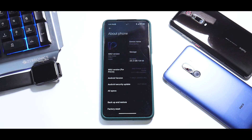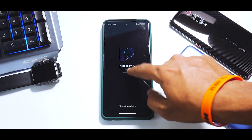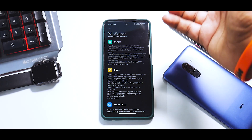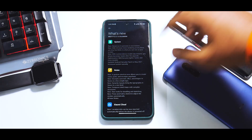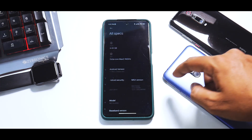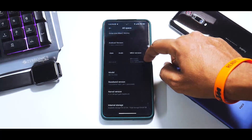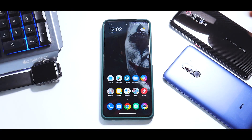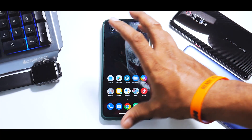Right off the bat, we have a new logo for MIUI 12.5. The update version is 12.5.1.0. The usual changelog talks about 20 times faster and so on — I don't really believe that. This is the Poco X3 Pro 6GB/128GB variant. Going to 'All Specifications', the security patch has been updated to May 2021, and this is the perf kernel as always. This is the official OTA rolling out to global users right now.